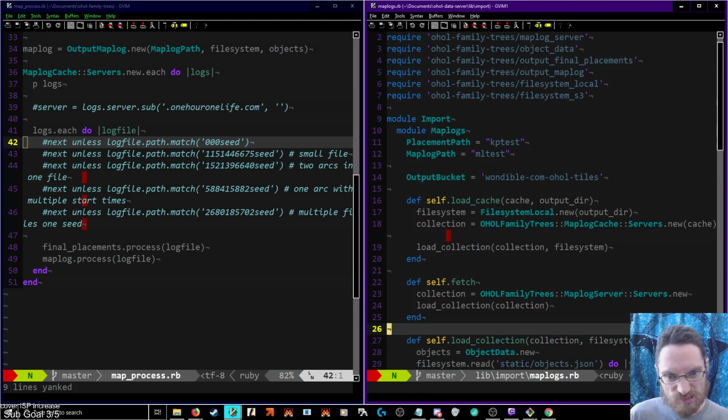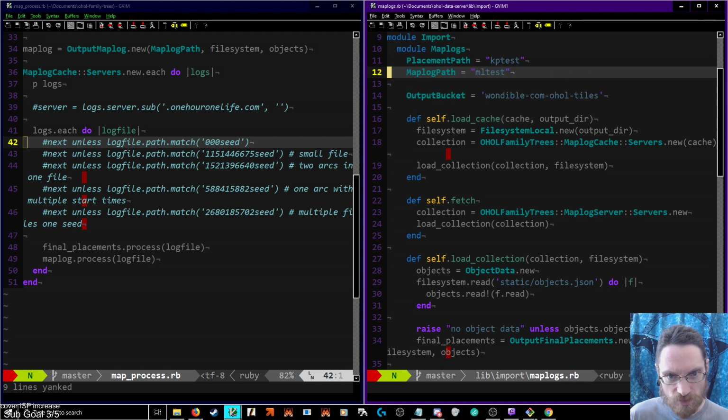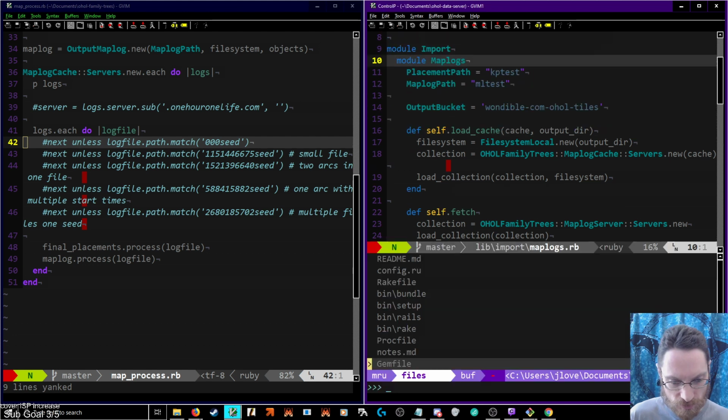Or maybe some paths. I don't know. Anyway, you've got load cache, output. Oh, I was going to do that.